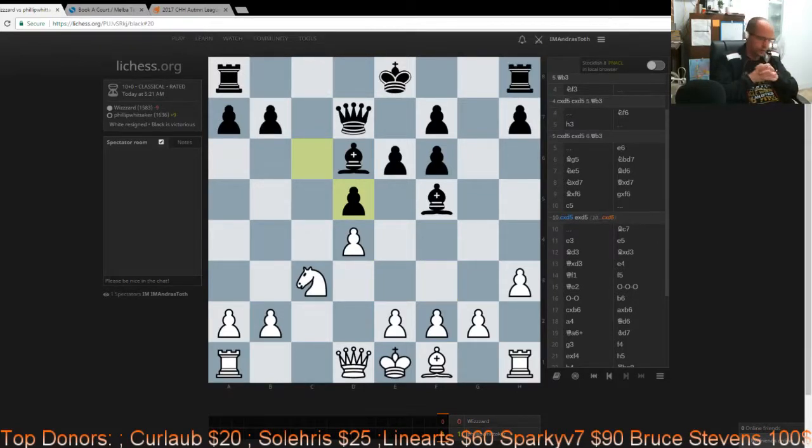Tactical awareness. It's screaming at you, Philip, that this queen and this king are on the same diagonal, yeah? And that diagonal is totally bare. There's nothing on it. Okay, I see it. It's coming at you.